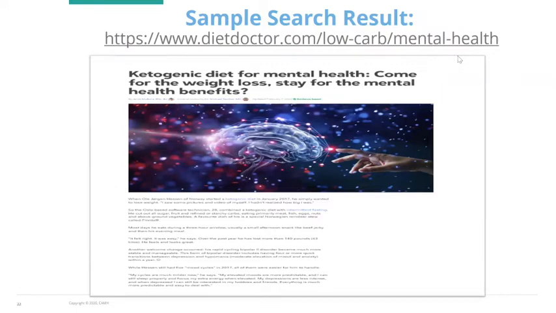But essentially, they're talking about the ketogenic diet for mental health, but they're not talking about mental health as in having a low mood. Instead, they're talking about the evidence of the ketogenic diet for treating specific mental health conditions, such as schizophrenia or anxiety symptoms or depression, and they've kind of lumped it all into this big bunch on this web page. And I did a word count, and it's over 500 words. So there is a lot of information on this web page.